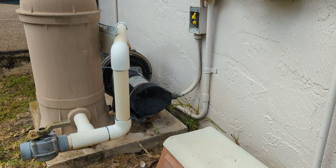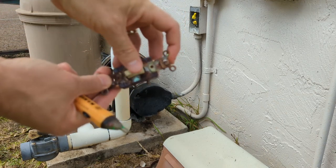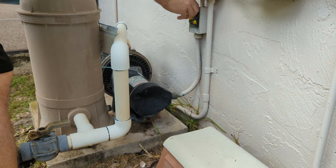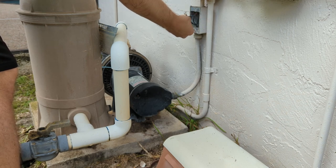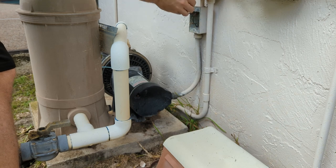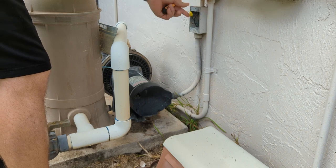It's a couple of days later. You can see that I already got started a little bit here. This electrical switch just kind of fell apart — it does its own thing. So I took the switch out and just wired it together for now. We'll just disconnect the electrical right here. I am going to replace the wire down through the pump because the wire ends down there and they're not looking the greatest. So we'll keep these isolated and out of the way because these are our incoming power.